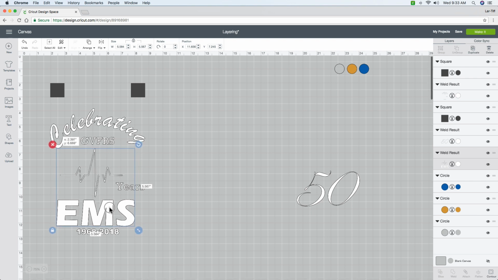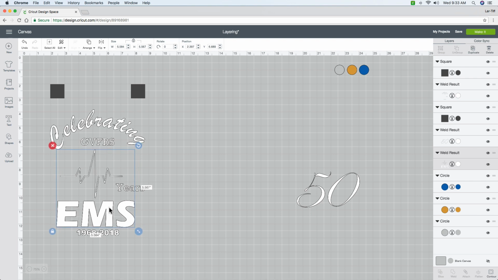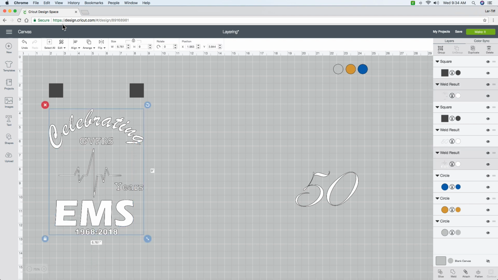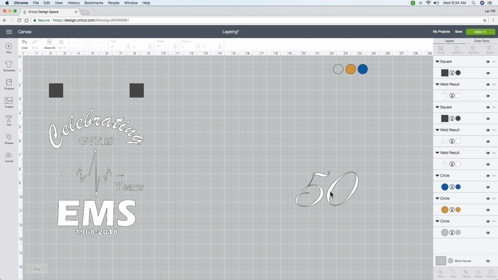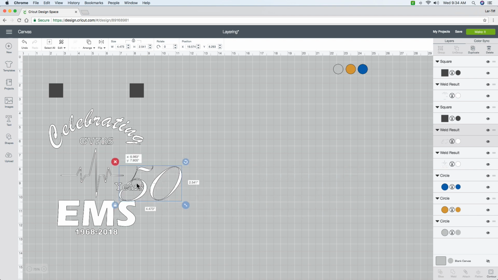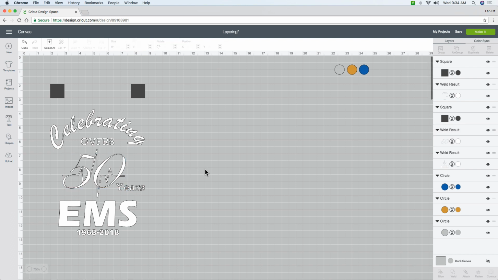And for this one, I'm just going to put it the height that I want, and I'm going to go ahead and center it with the image. And for the third one, I'm going to place it where I want it, because if I center it, it winds up too far to the right. I'm just going to place this one where I want it. And now that I have the image like I want it when it's finished, I'm going to select it all and duplicate it. And you're going to need three copies.